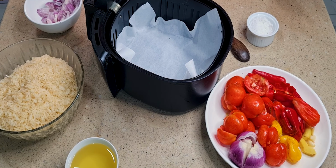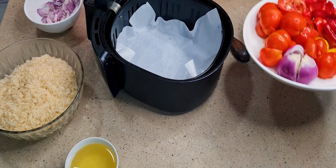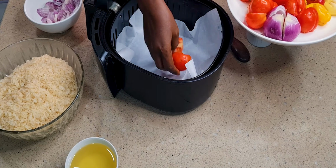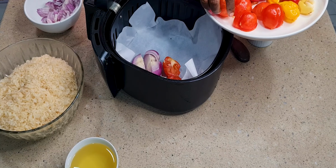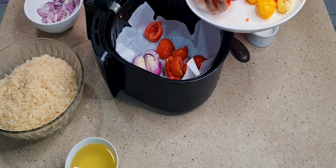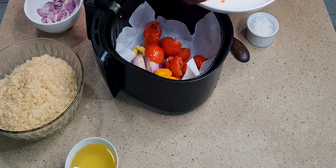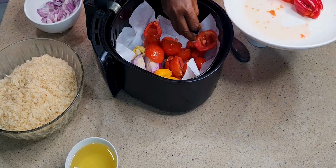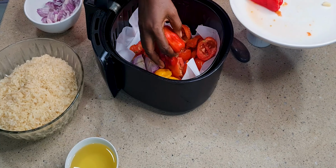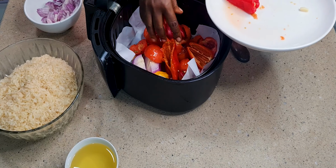So while the meat is cooking, let me smoke the tomatoes. It's already washed, thoroughly washed. I had to deseed the tomatoes. So I'm going to use my air fryer to smoke it, but you can use your oven to do this. I tell you, when you prepare your tomatoes like this before using, this is what you are going to be doing all the time. So after this, I'll now blend it. So I have to remove the seed from the shombo because it's bitter, so I have to take out the seed.